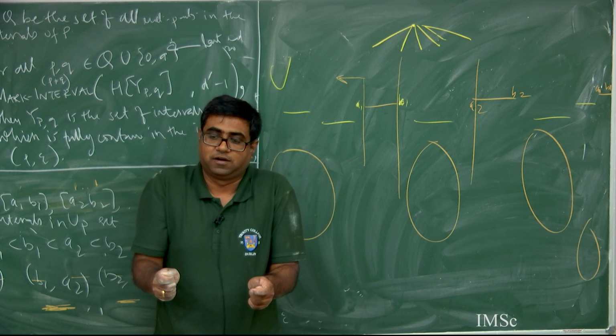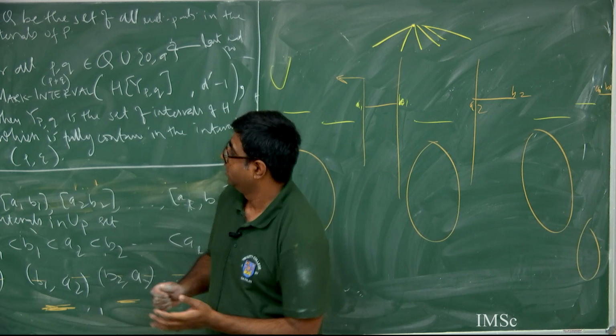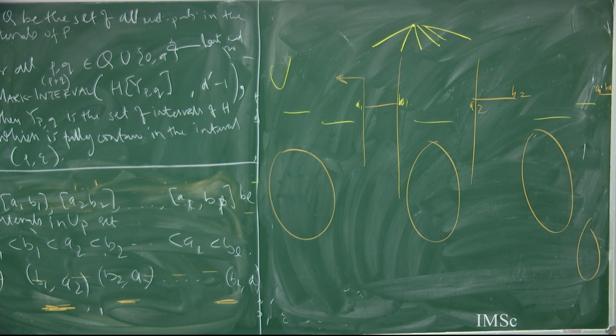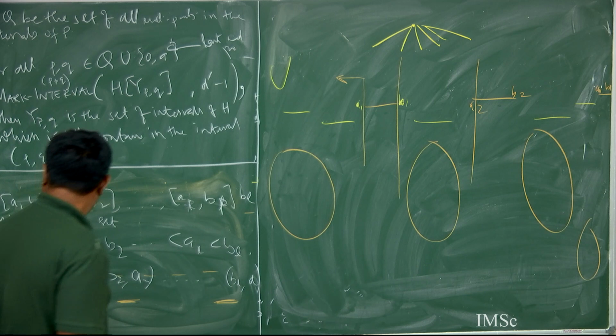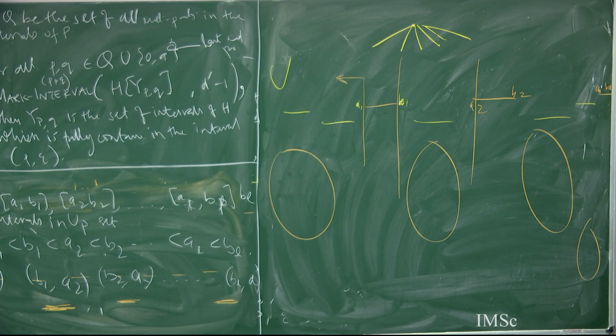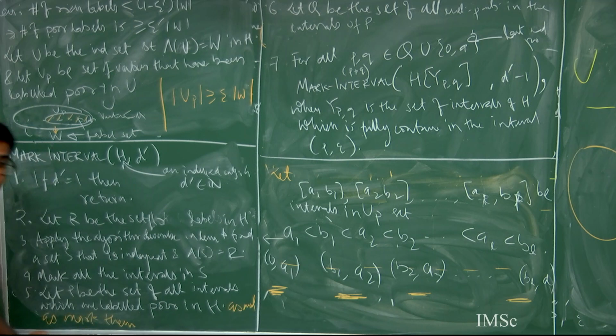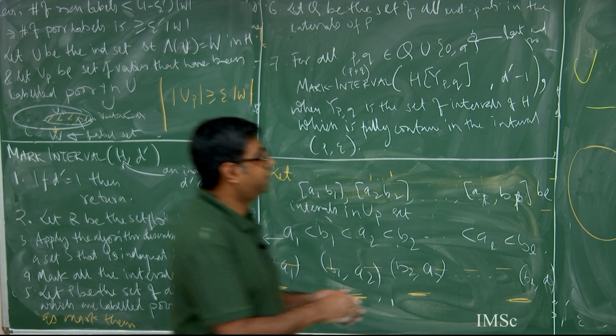So in the first case, we have picked up all these guys because they all were poor. So remember, look at this. Mark all the intervals. Let P be the set of all intervals which are labeled poor in H. I should also be marking poor labels. Okay, so I have always marked that. Otherwise why did we get k square there, right? So we are marking all poor labels, poor vertices. So clearly we have marked this set, right?